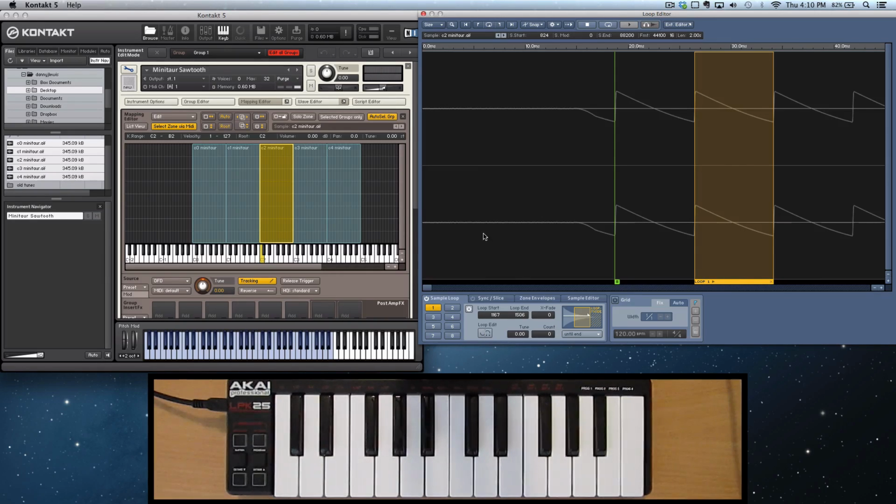So we got ourselves a Minitaur there, the Sawtooth, and this is in a real basic shape. And you know, this is meaning that we can actually get in and play around with it, add the filtering, modulation stuff that you saw on the previous video. So what I'm going to do is I'm going to make this available for you to download. I'll put the download link in the info text description underneath the video. Download it, watch part 4 again, add some filtering and modulation and see what you can come up with.